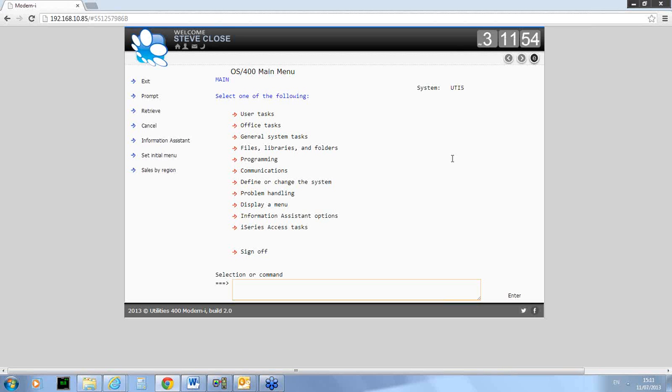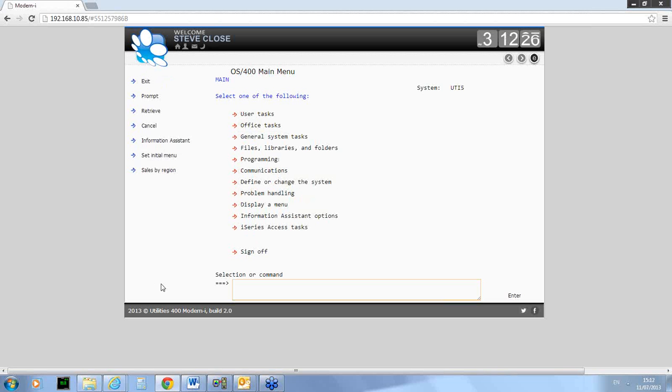Okay, one of the great strengths of Modern i is the ability to use the product more or less out of the box and get a modernized application with very little or, in fact, no setup time. What I'm showing you here now is the OS/400 main menu run not quite out of the box, because I've set some parameters which I'm going to walk you through in a second. So this is the normal green screen menu. The menu options have all been converted to icons. We've got buttons that change colour when you put your mouse over, and will then change again when you depress it, to make it feel like you press the button.